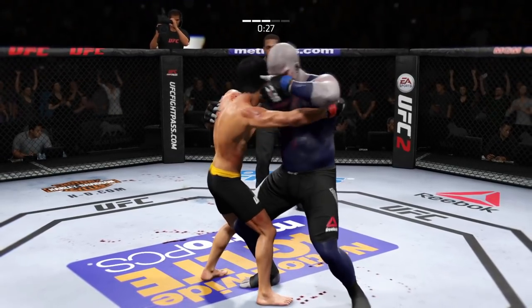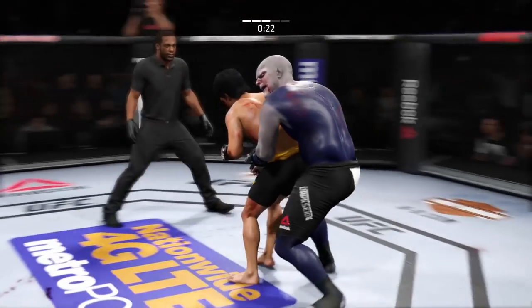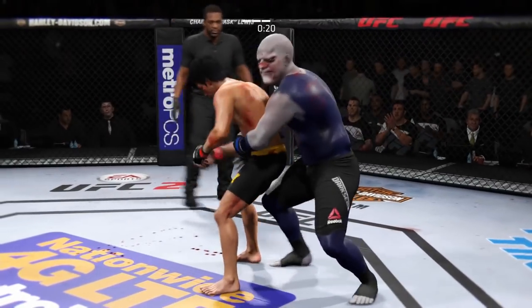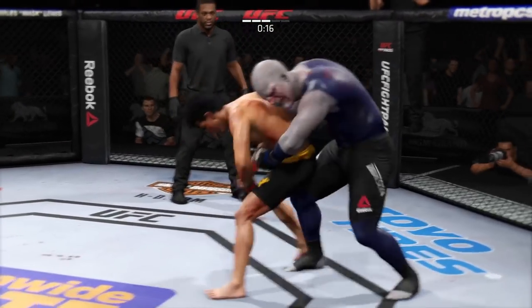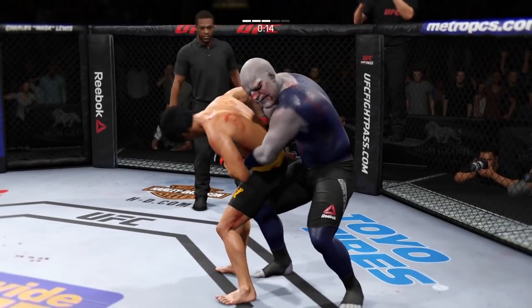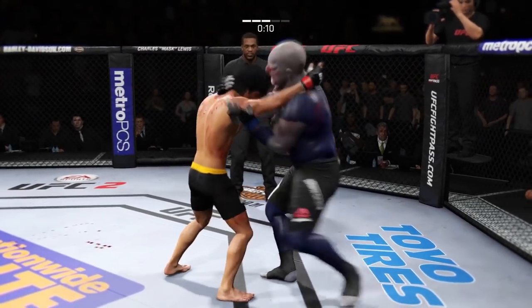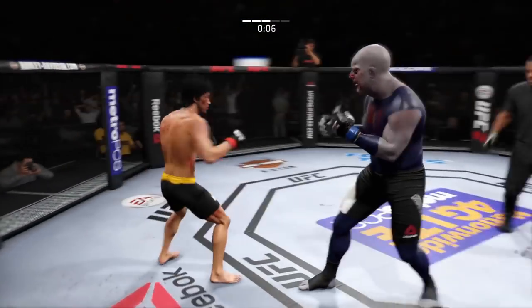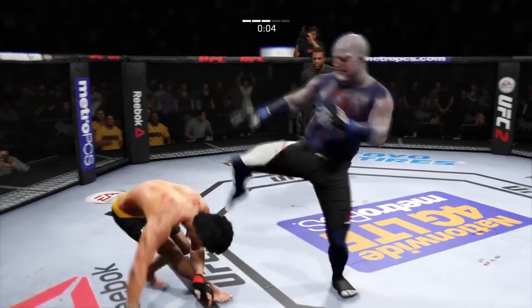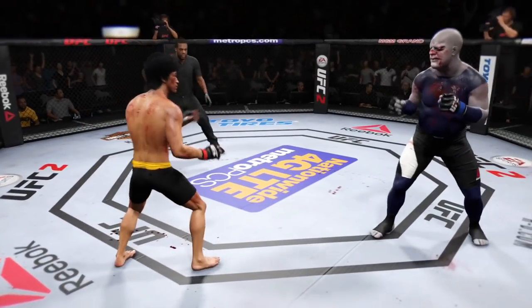Monster with the good connection from the clinch. Tying up in the clinch here. And he moves to the back. Joe, there's a nice knee to the leg. Final 15 seconds. Monster with a solid knee to the body. It's a good block, and he counters with the left hook. And the end of the round.